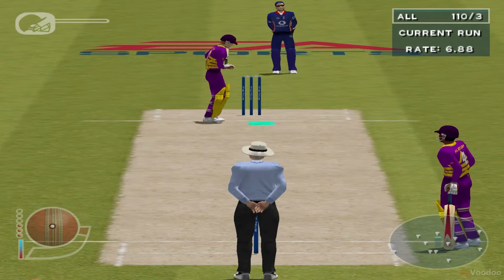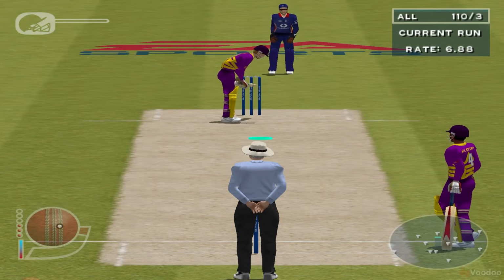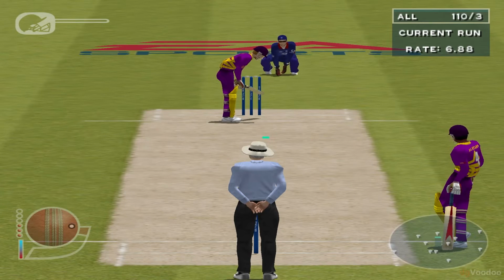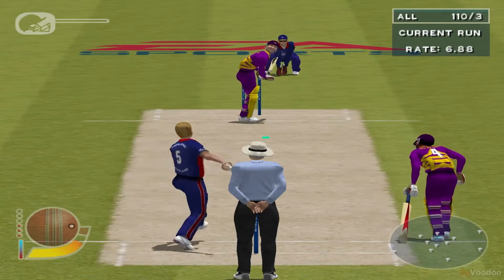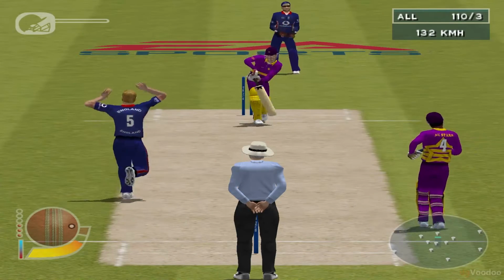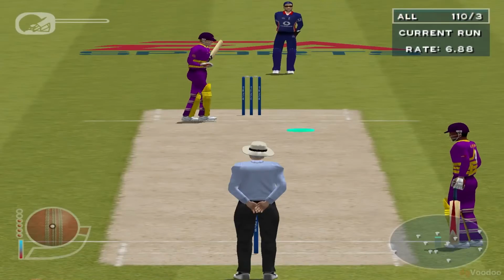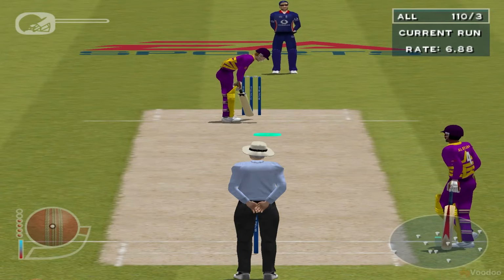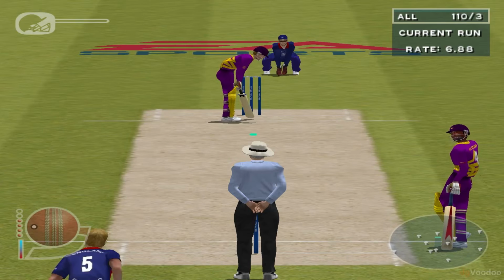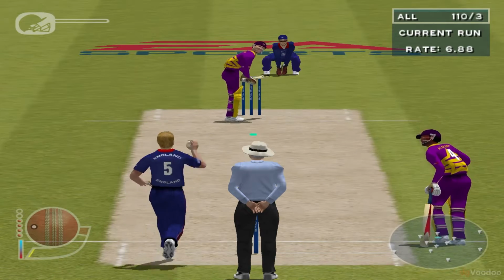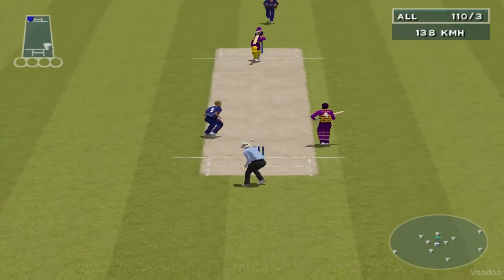Flintoff to bowl to Flower. Flower waiting at the striker's end. McGrath is after it.